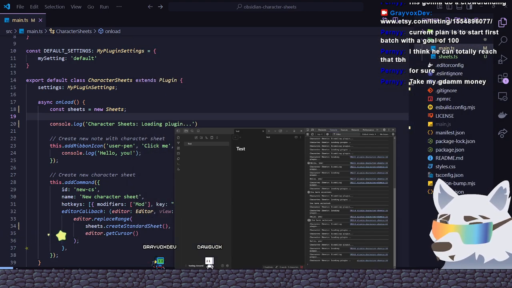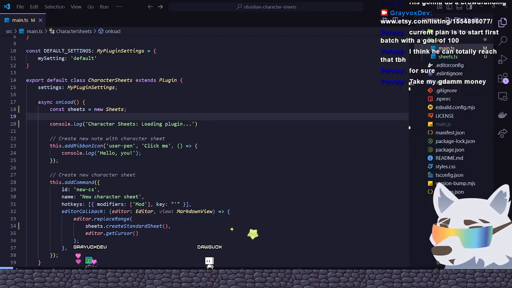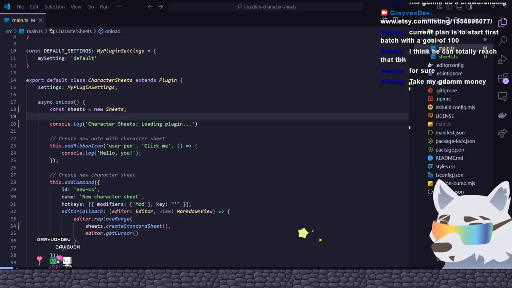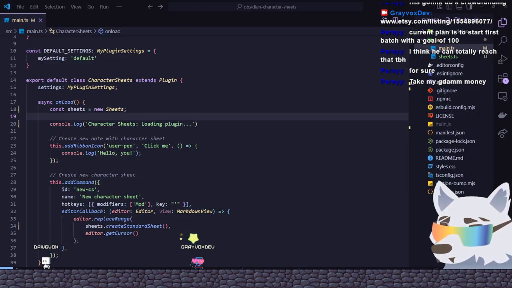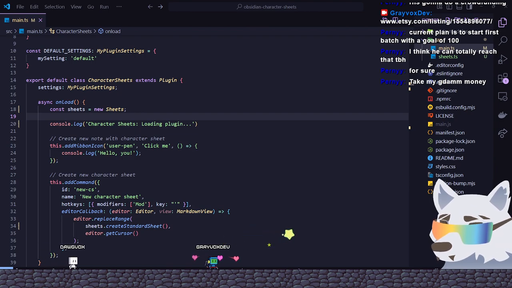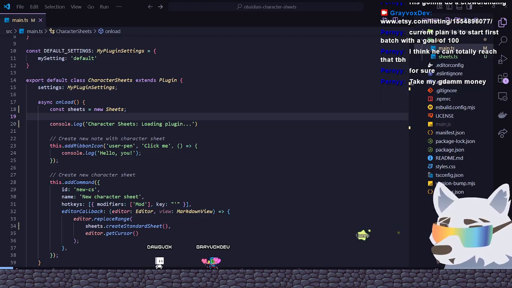Okay, let me see real quick. Obsidian plugin. There we go.